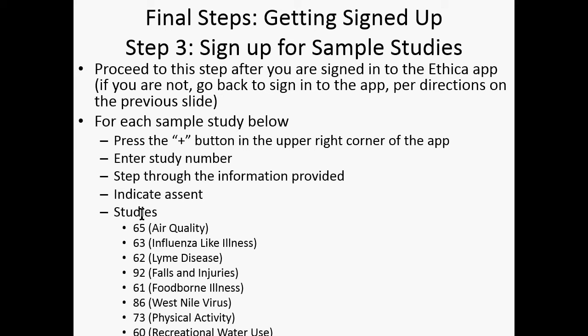Now these are eight studies that serve as sample studies. They don't have real data collected from the research team. They're not studies that we've conducted with participants out there. They're kind of proofs of concept. They're demonstration studies, and as such, they're not encumbered by the ethical constraints of other studies. You will notice that when you opt into each one of them, the information collected is different, and you will soon see that the user interface is different for each of those studies as well. Okay, the user interface will look distinct. Some will have buttons about removing ticks. Others will have buttons about engaging in physical activity or barriers to physical activity. So you're going to do it for each of these studies in turn.